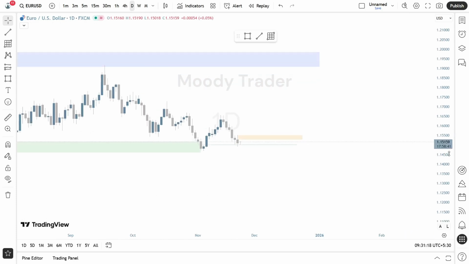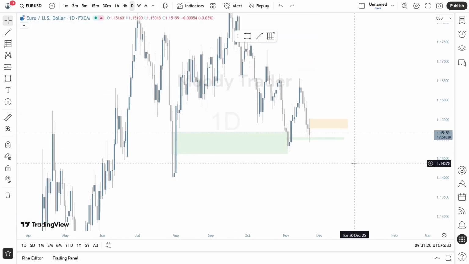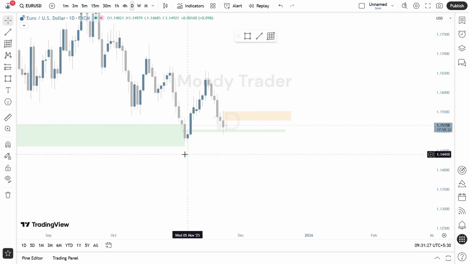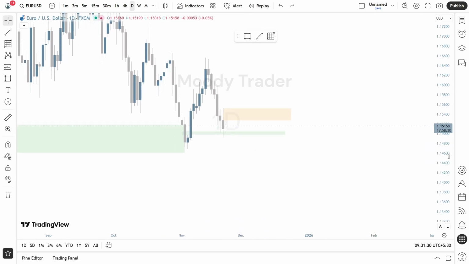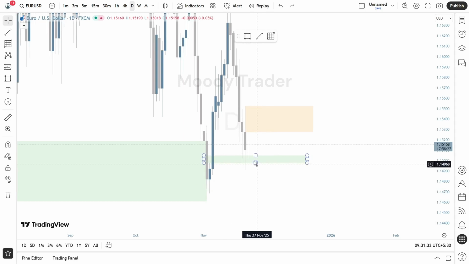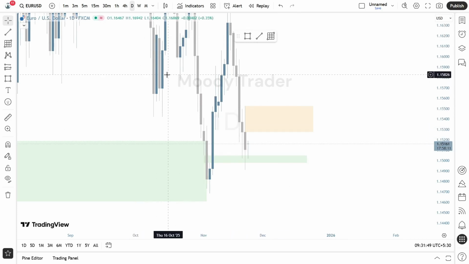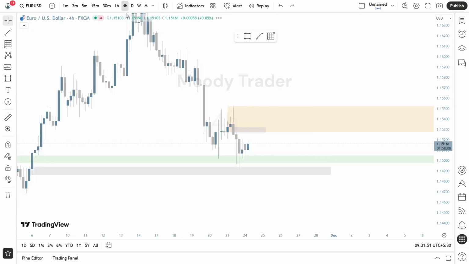As we move into the dailies, we have some clarity with this BPR range, which the price has tapped 50% of and then moved higher, creating a new BPR in the levels. And right now, the price has tapped this BPR level and moved to the upside. So I'm anticipating that most likely we are going to tap this level. That is, I'm anticipating about a 10 to 15 pip upside move, and then we are going to see a reaction on the other side. So let's move to the 4 hours.